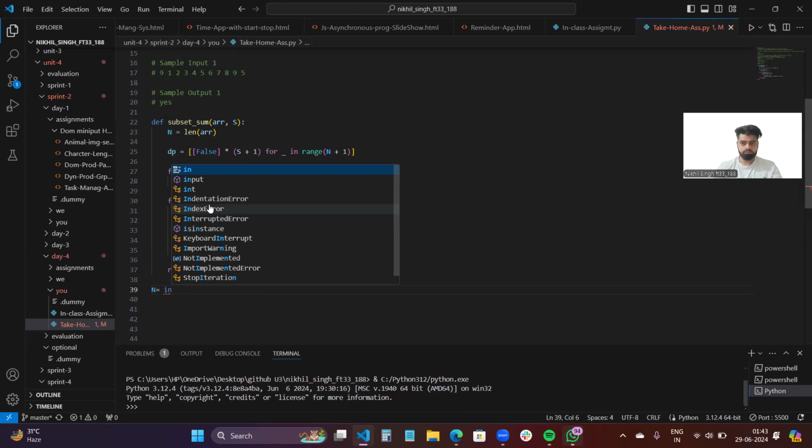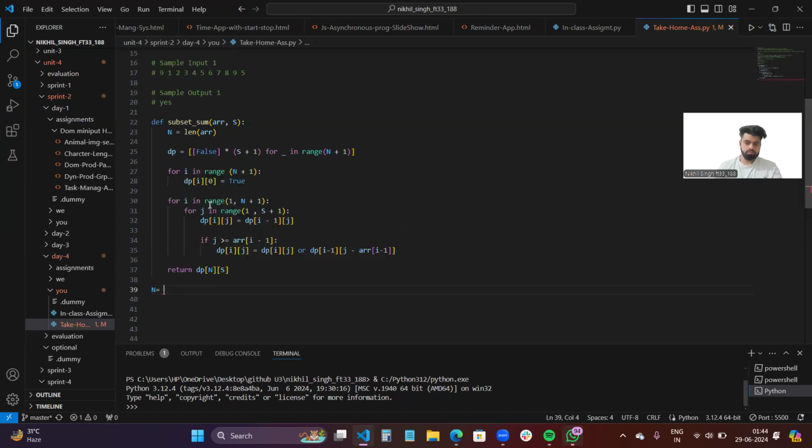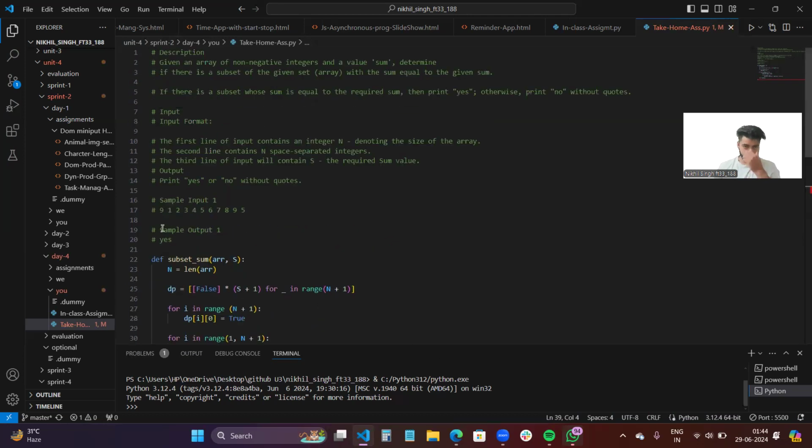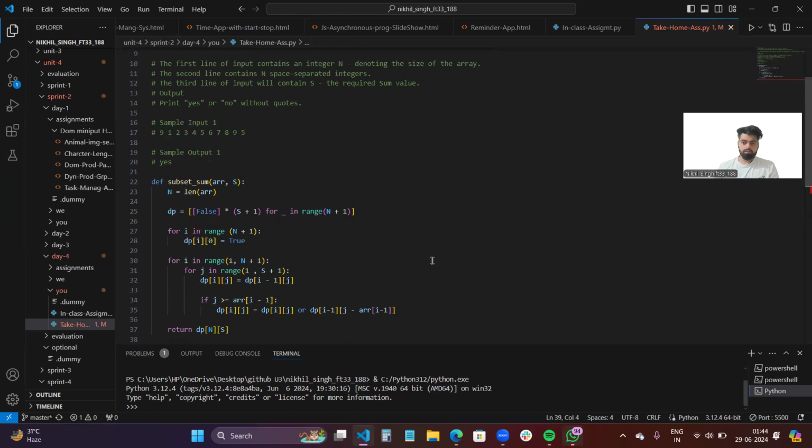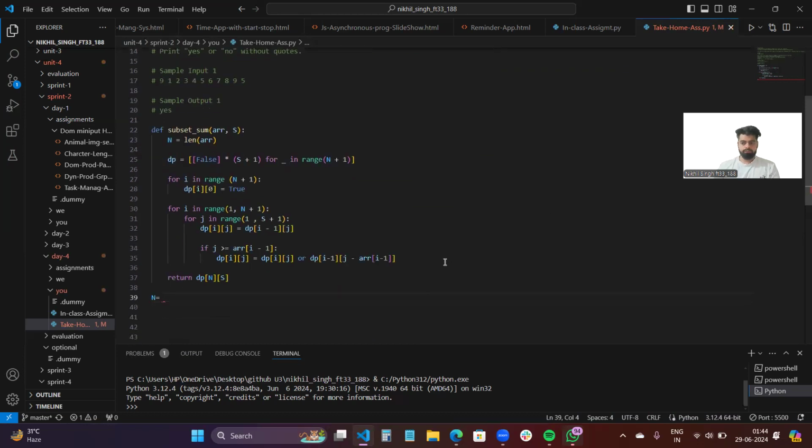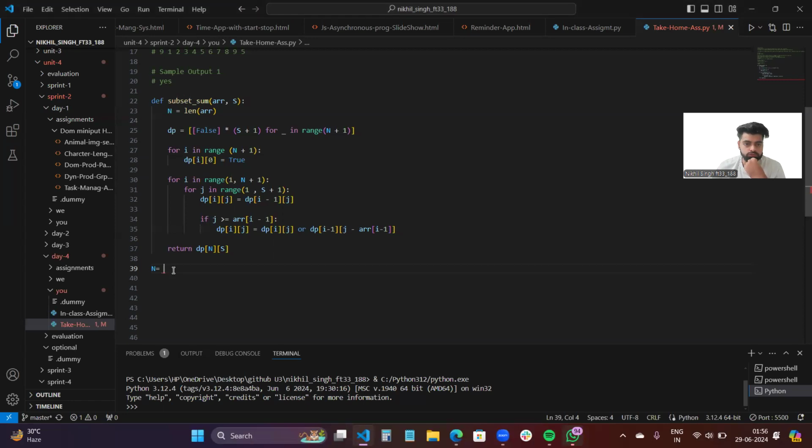Just a second, let me check. The n is already given here, so we don't have to take the n. We can directly take the array as an input.